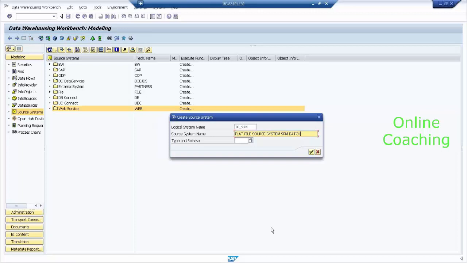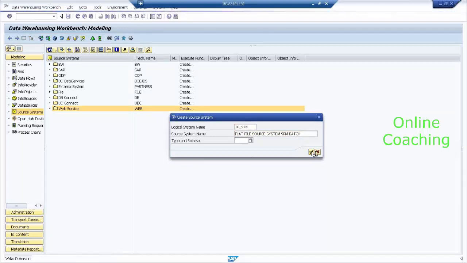You may ask me a question here. If I don't do any configuration, how is the system going to create a connectivity between my computer and this BW system? The reason is that it's already pre-configured. You don't need to do the configuration again. You need to give only a name for the connection, whatever you're going to create. Okay. So once you enter the technical name and description, click on continue.